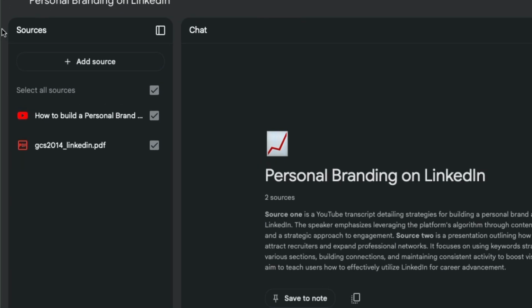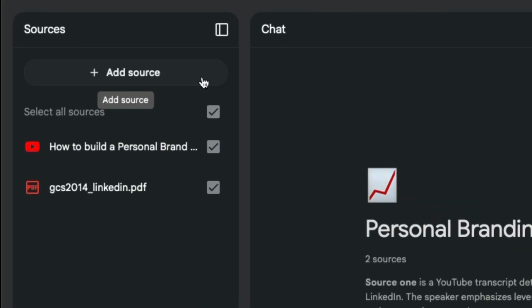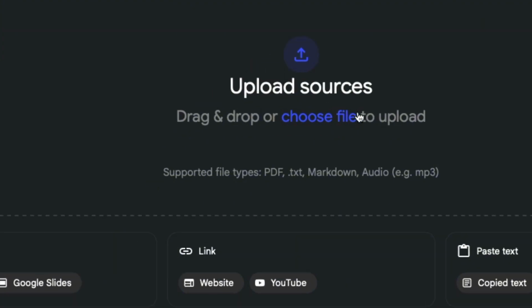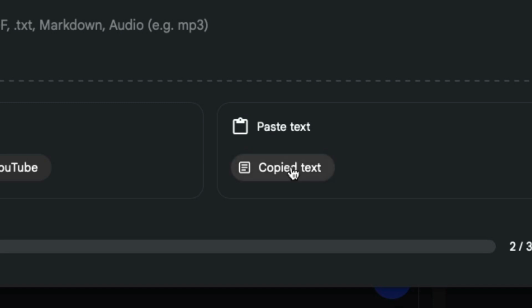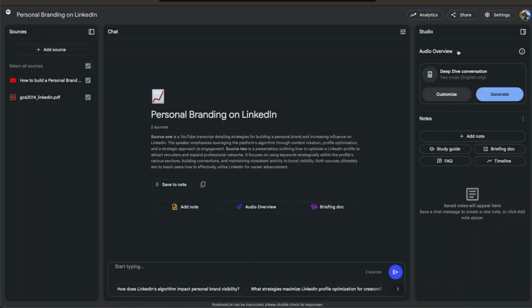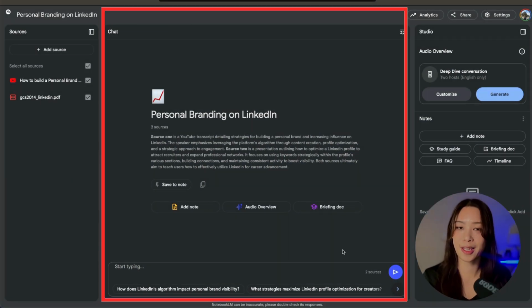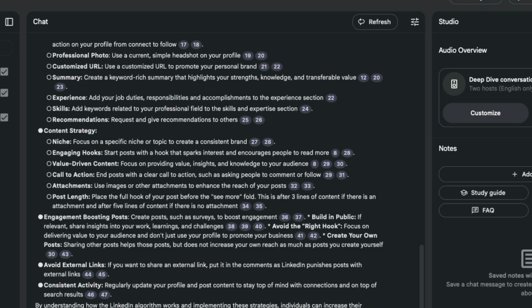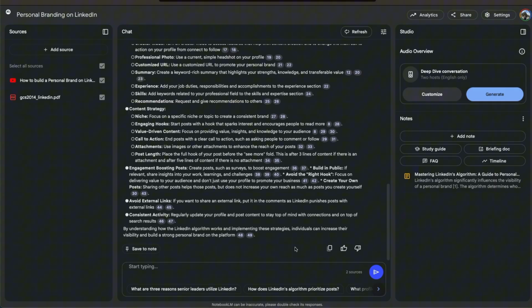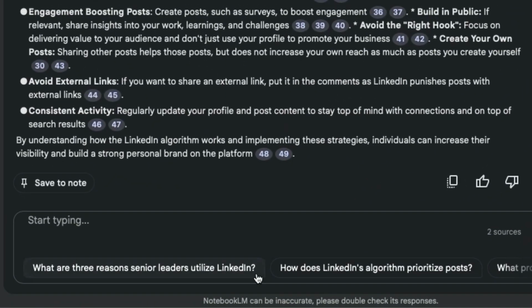So now let me give you a quick tour. NotebookLM has three main parts. On the left hand side, you've got your sources panel, and this is where you can drag and drop your files, connect to your Google Drive, add website links or YouTube video links, or paste any text that you just want to analyze. And in the middle is your chat area, and this is where the magic happens. You can ask questions about your documents, and NotebookLM will help you understand them better. More about this later. If you have no idea where to start after you upload all the sources, there are some suggested questions here that you can get started with, and they can actually be quite helpful.